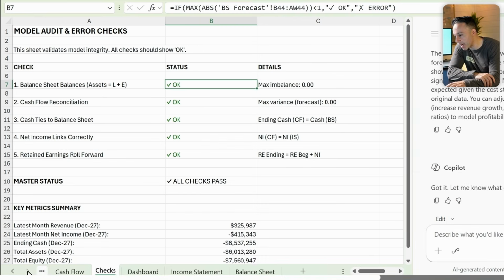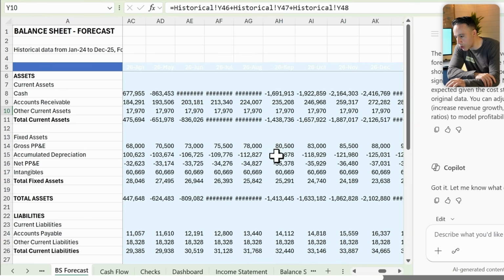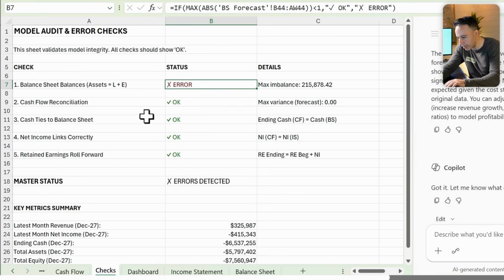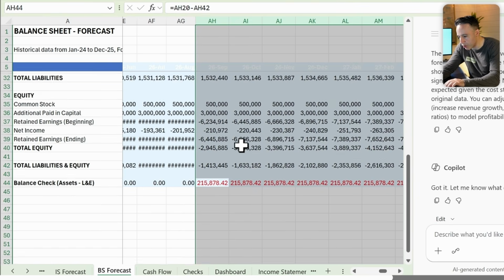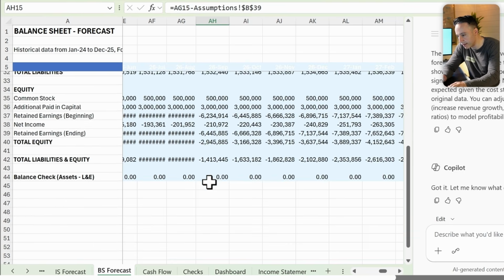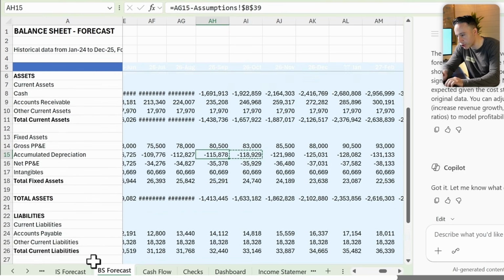And let's check these checks. So everything over here matches for the balance sheet. What happens if I just go to the balance sheet and change this value to, let's say, 100,000? Well, I don't see any notification anywhere that there is an error. And if I go to the error check tab, it looks like it does now show that I have an error. Checking the balance sheet forecast, it looks like it is correctly picking that up. I'm just gonna instead copy the old formula, and now everything should go back to 0.